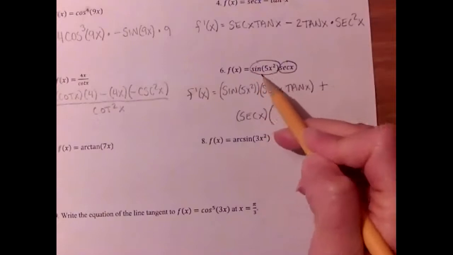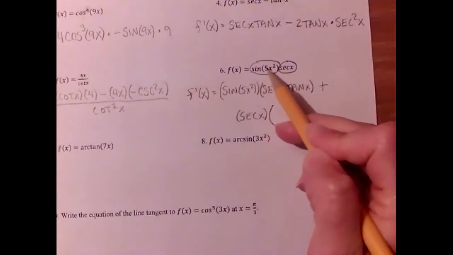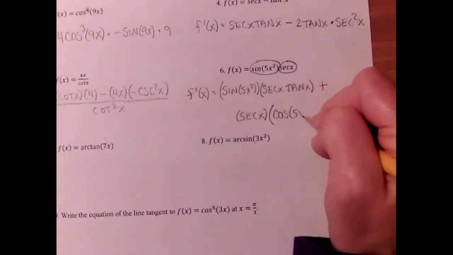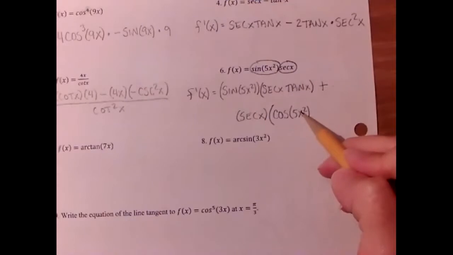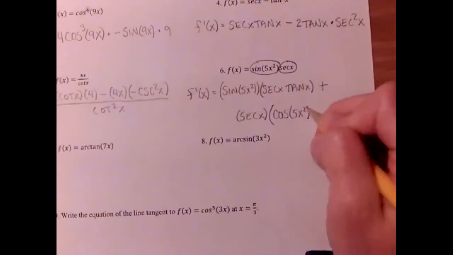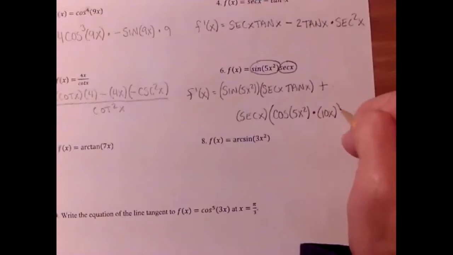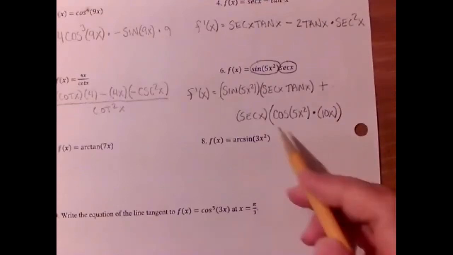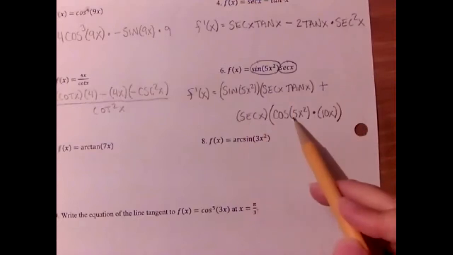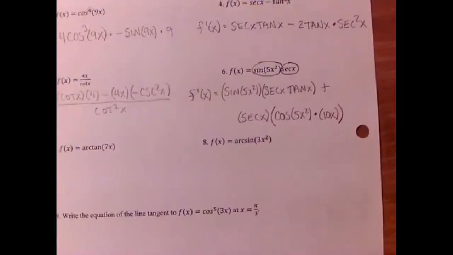And so now we're going to do the derivative of this, and it's going to involve a chain rule. So the outside function first, derivative of sine is cosine, and that inside part stays the same. And then you chain on the derivative of that, which would be 10x. So it was first, derivative of the second, plus second, and then all of that is the derivative of the first.